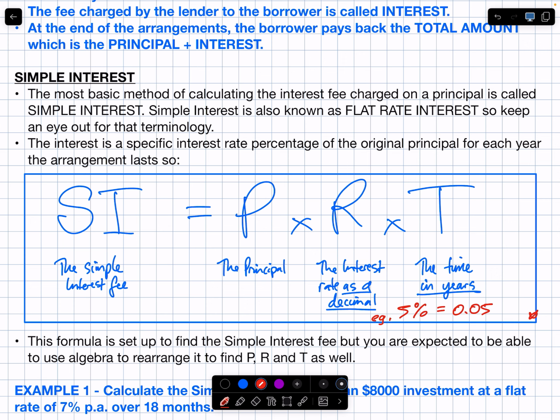Please get that formula down, please. This is directly what I taught the Year 12s. They have to be aware of this because there are certain banking arrangements that use simple interest. This is not so common, but there is one big purchase that is relevant to you that uses simple interest, and that's buying a car from a dealer, not from the side of the road. That's probably what your P-plate car is going to be. But when you buy from a dealer, it's calculated through simple interest. So get that formula down, please, and then we'll practice using it, and then I might chuck in a more realistic example for you that's applicable.